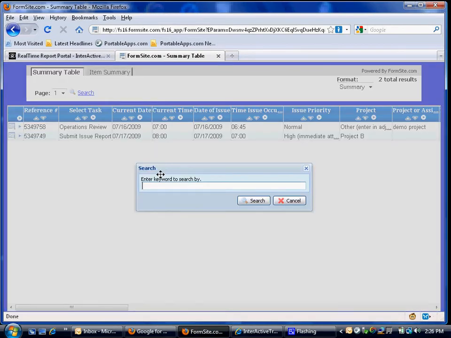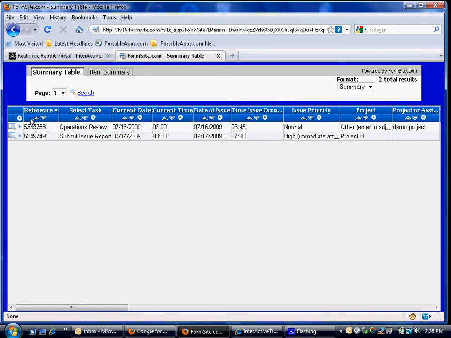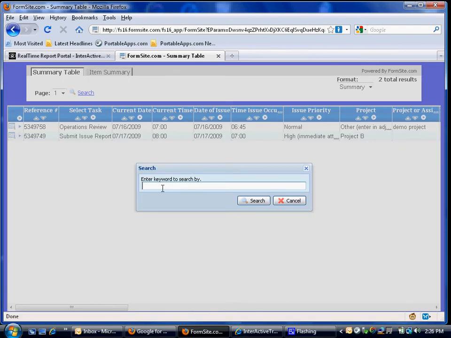Perhaps you want to search or query some information. Let me cancel out real fast. What you might see is that over time you'll have a lot of issues that have been assigned, and you might want to just narrow that search down. So in the event that this dashboard had been filled up, what you might want to do is just go ahead and search a query. And at this point, I'm just going to say operations. And in doing so, what will happen is only the tasks that have currently been assigned to operations will show up. Well, that concludes some of the product features that we'd like to demonstrate on this video.